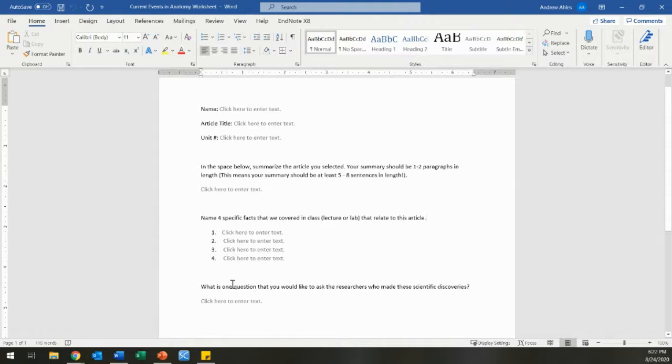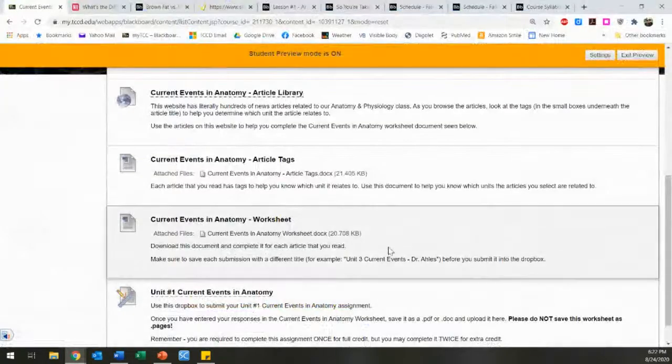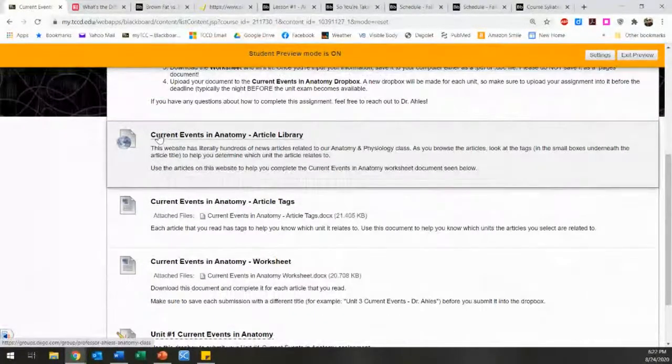There was a great question, if I have the articles for you. Yes, I do. Let me find it. Too many tabs. Here we go. We just looked at the worksheet, what you'll be submitting to me each unit. Here is, I told you I'm a nerd, right? I'm here in a skeleton dress.